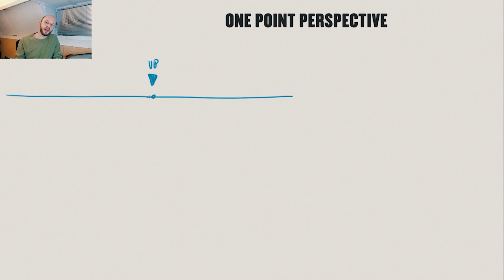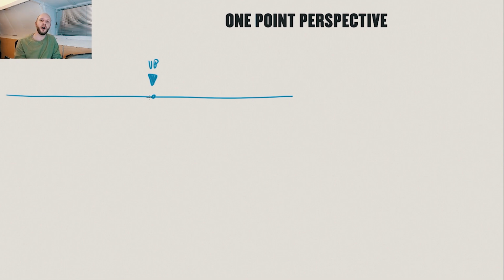Now, Kim Jung Gi doesn't literally draw a horizon line. He visualizes this in his head before he starts drawing. Nonetheless, he uses this concept. When we are drawing with a one-point perspective, all the lines that we are drawing that are going towards the vanishing point, towards the horizon, that create depth, are all converging towards this one vanishing point.